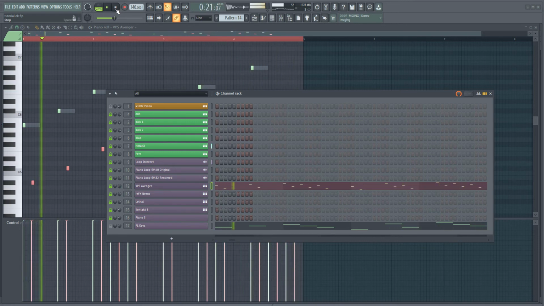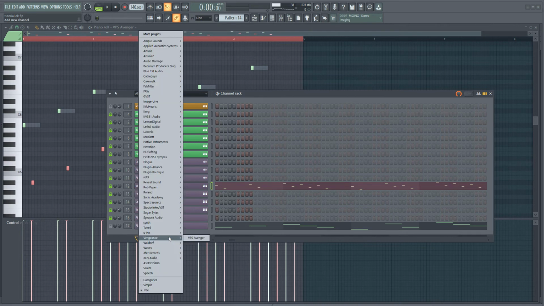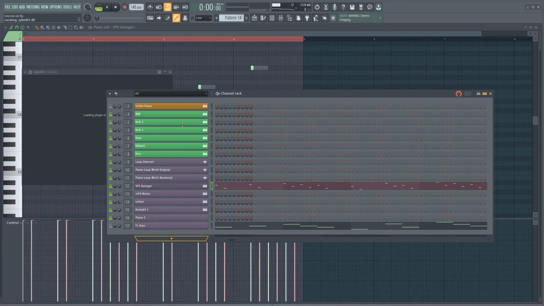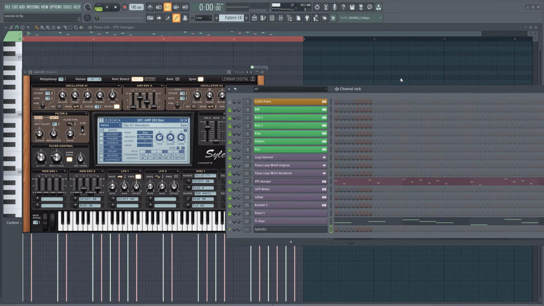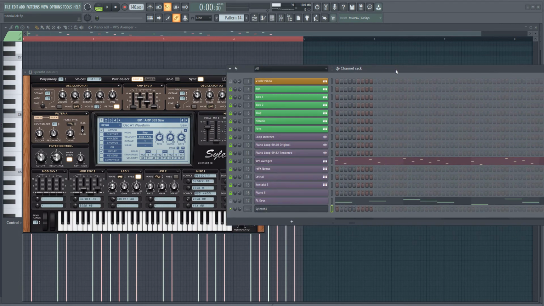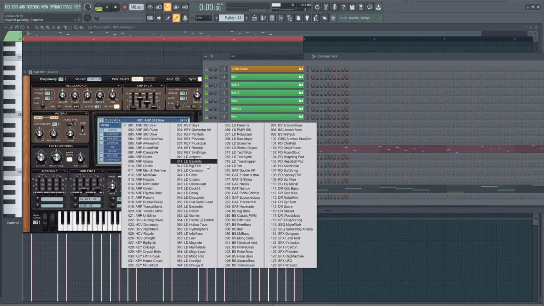Okay, now we're gonna do something else. We're gonna load up Silent One, which is a plugin that doesn't have basically the main knob. So if the makers of this synth are watching this, it would be very appreciated, if they want, of course.